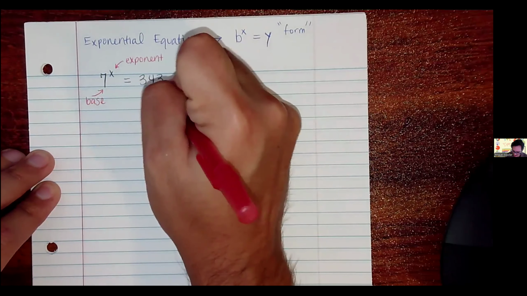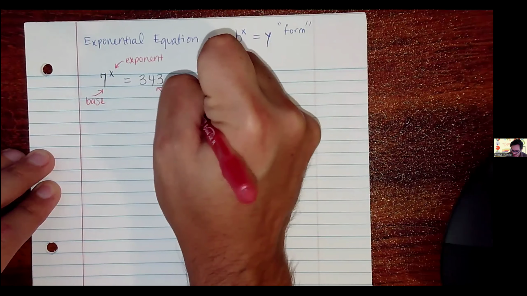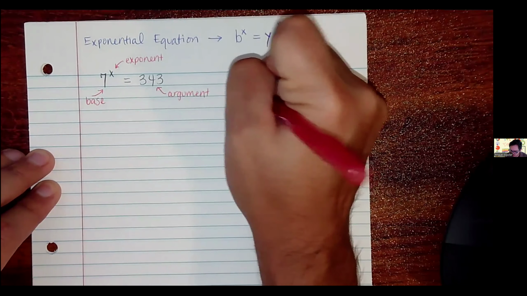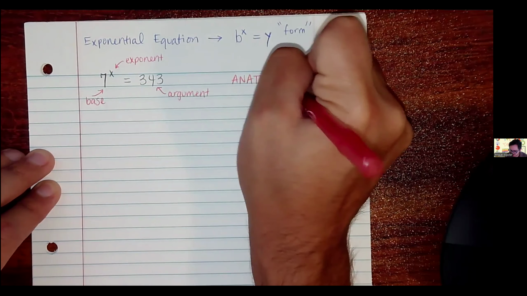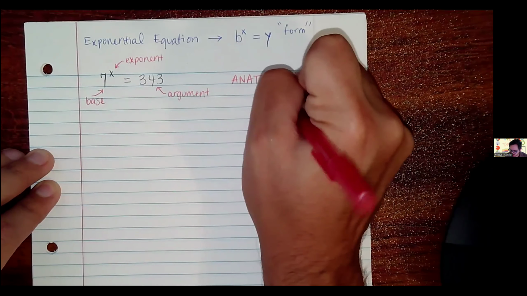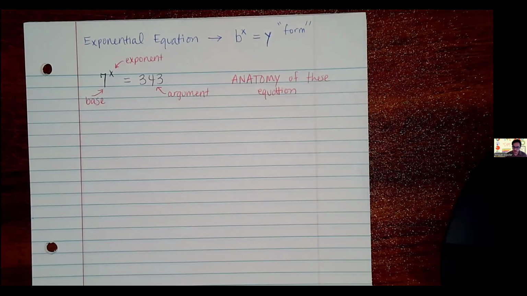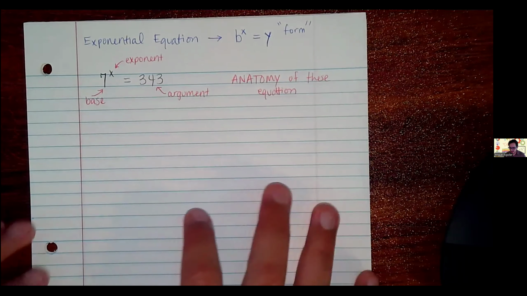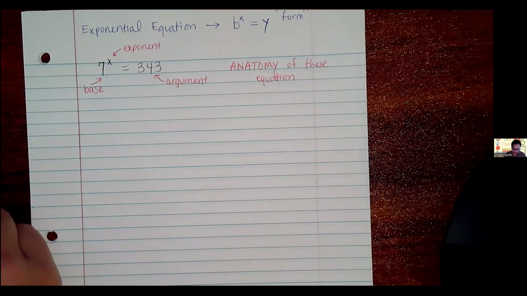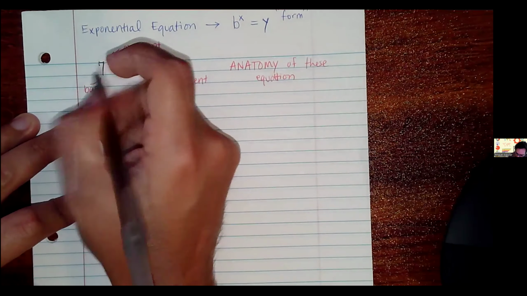And then this is, you could think of it as the y value or the output, and sometimes we call it the argument, right? I just want to get down the anatomy of these equations, so you know what you're looking at. Because it does you no good if you're a doctor or a surgeon and you have no idea what the different parts of the human body are, but you're just going in and cutting open whatever body is on the surgery table. That would be a very scary thing indeed. So we need to know what we're working with here.